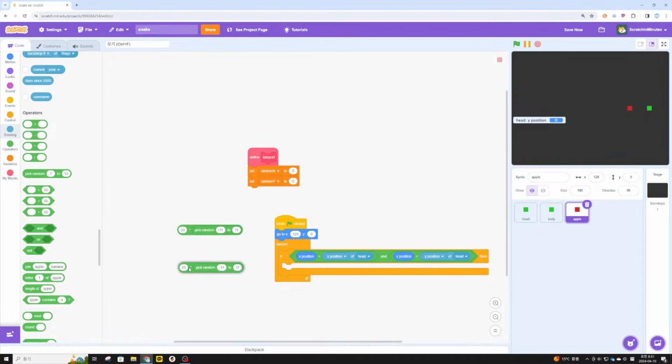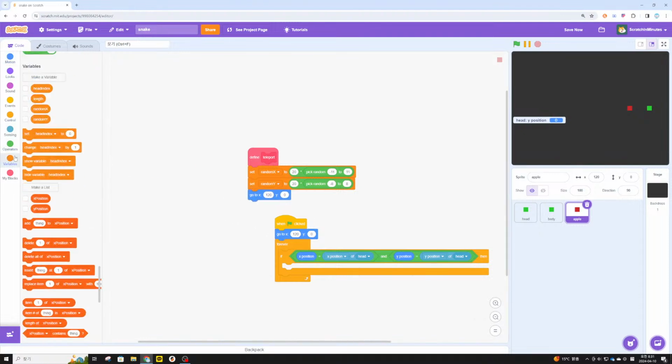I can't get any closer to the wall than that. For the Y position, I think I'll do minus 8 to 8. Give me 160 to minus 160. Yeah, this should work.